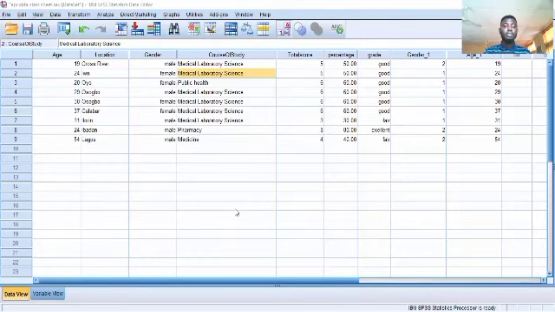You can see we have more of medical laboratory science in this webinar for group 1.1, and an equal number of pharmacy, medicine, and public health respectively. So medical laboratory science makes up around 66% of the total population in this webinar. So this is what a summary analysis looks like. Now we're going to be talking about cross tabulation.